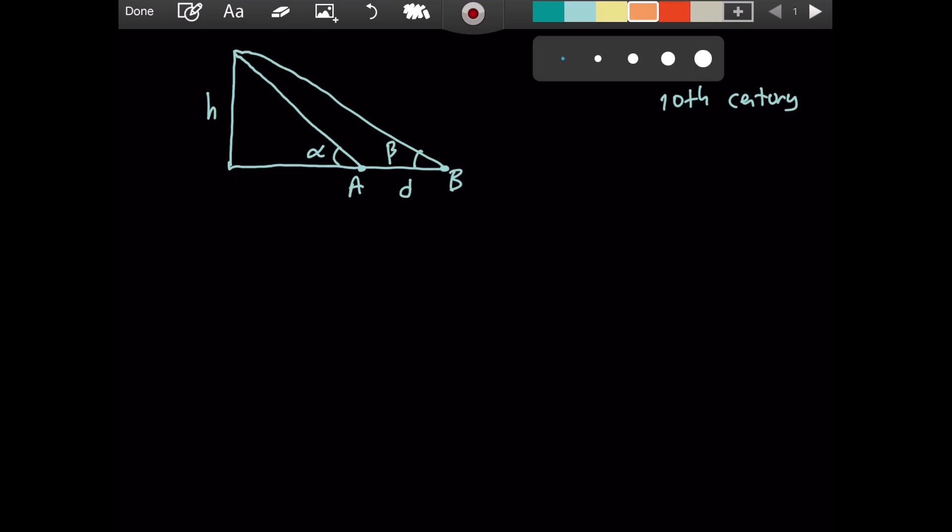Well, I will have a variable that I will get rid of. So, this distance is x, the distance from this point to A. And I'm going to say what is tangent of beta. That will be, by definition, the opposite over the adjacent. And this is 90 degrees. So, the opposite is h divided by x plus d. What about tangent of alpha? It will be opposite over adjacent. So, that is h over x. I want to find x and substitute it here. So, I figure out that x is equal to h over tangent of alpha, which I then take and substitute here.